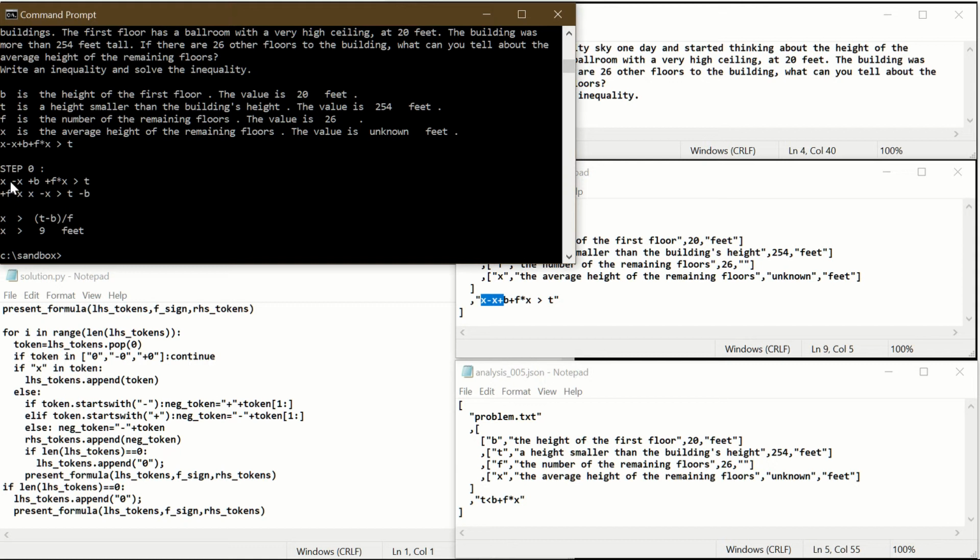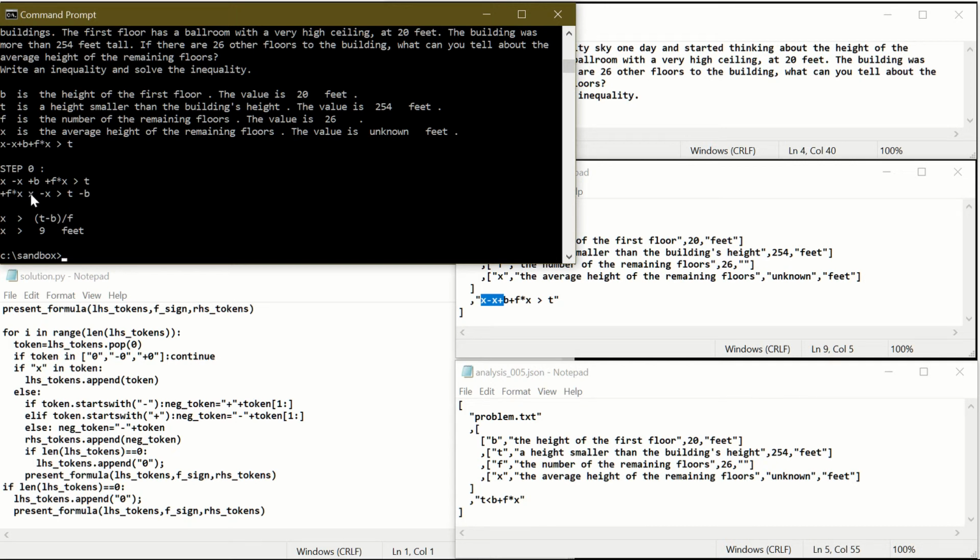We have step 0, there are 2 additional tokens, but it had been handled properly, so the parse formula seems to be working right. Then it moved B here. The tokens are in a slightly different order. Well, this x does not have a sign, so it should have been f times x plus x minus x. This is our 0. It should have been a plus here. That's because when we extracted the first token, it didn't have a sign. And then we added it at the end, but at the end it should link with the previous token, so it should have a sign.